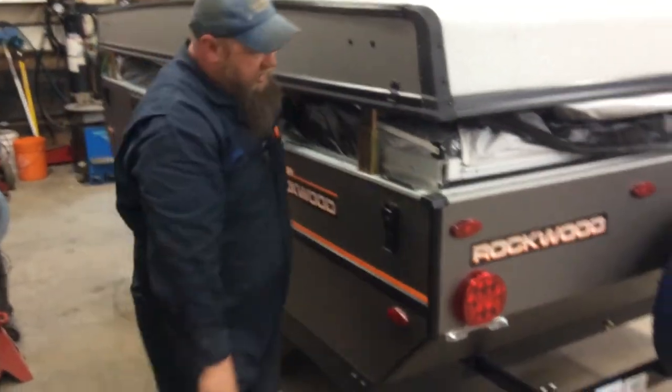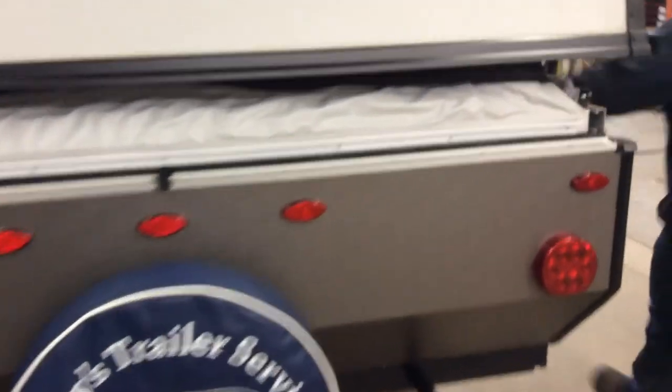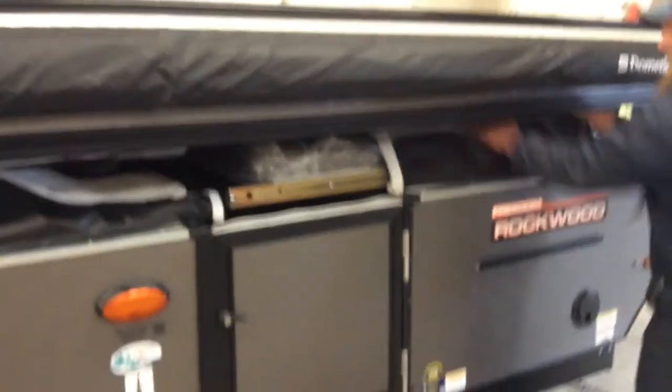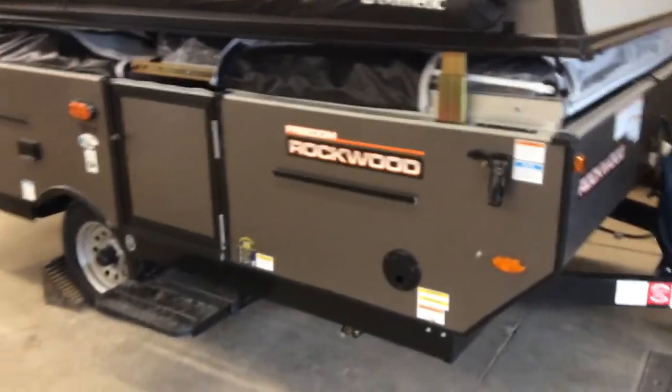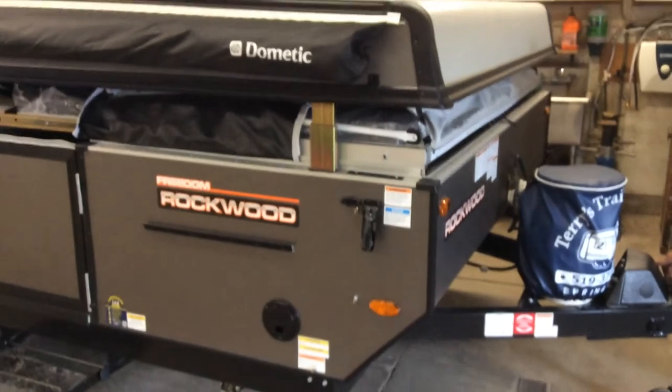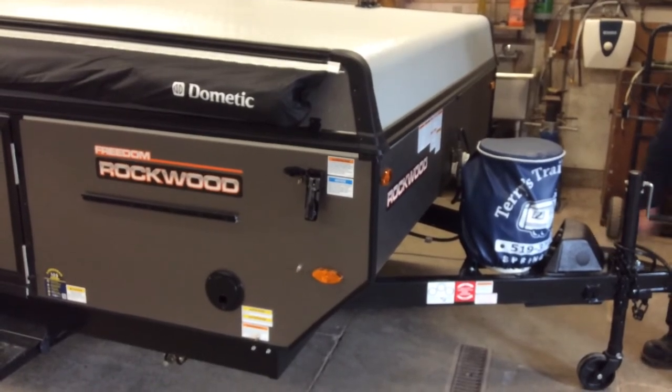Verify nothing is sticking out. And then I'll hold the button until the winch stops on its own. That's the winch stopping on its own. You may have to push down slightly on the corners just to get your latch. But latch all four corners.